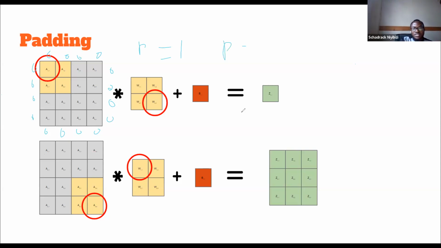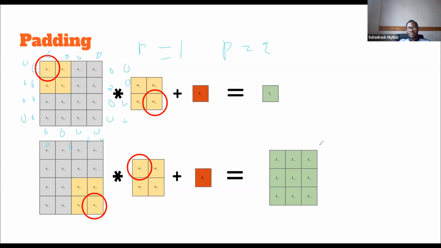For example, if the padding is equal to 2, I'll be applying 2 zeros here, before convolving. Then this will be the final input after applying the padding. After applying the padding, I can apply the convolution to this input image.